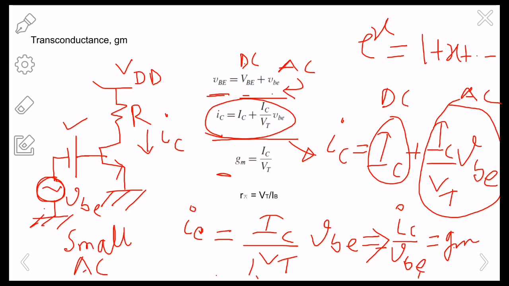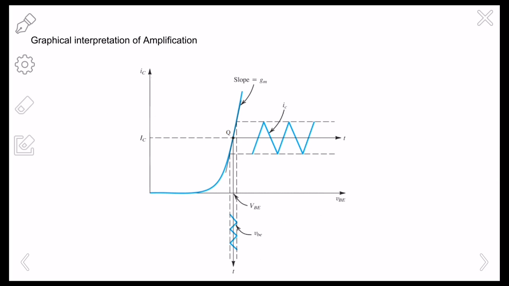So current by voltage is actually transconductance, that is your gm. You will be finding gm, and gm will be this equation. Now gm is equal to IC by VT. And what is r pi? r pi is the base resistance. We'll be needing this for our calculation. We'll be talking about it more. So the equation right now stands VT by IB. So let's talk about more of the amplification process.